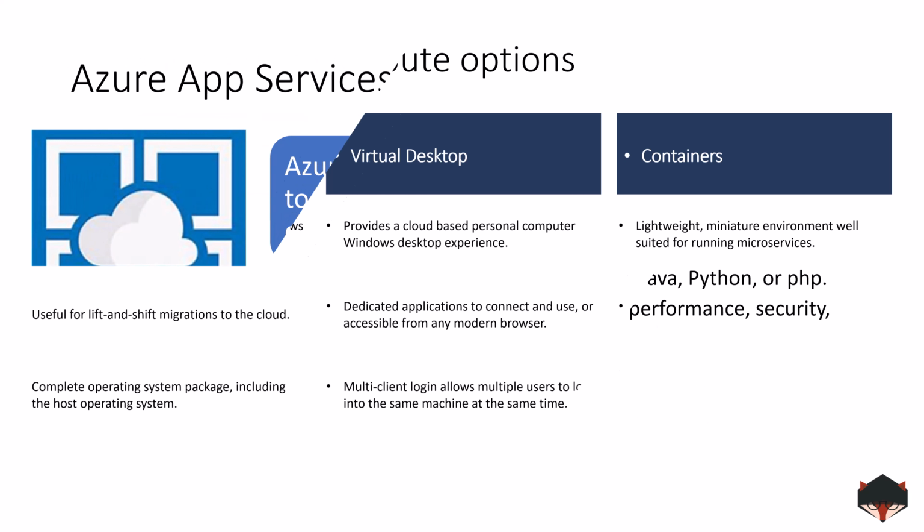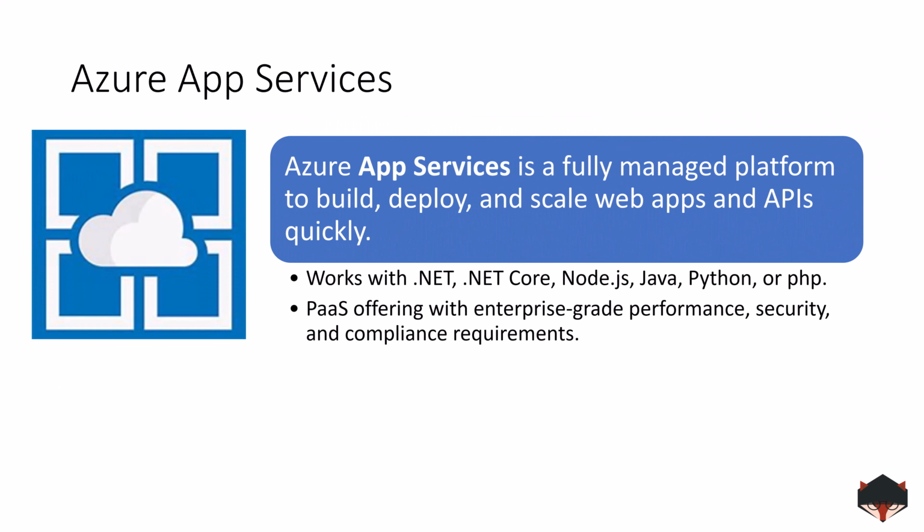App Service lets you build and host web applications, background jobs, mobile backends, and RESTful APIs in the programming language of your choice without managing the infrastructure. It offers automatic scaling and high availability. App Service supports Windows and Linux. It enables automatic deployments from GitHub, Azure DevOps, or any Git repo to support continuous deployment models.